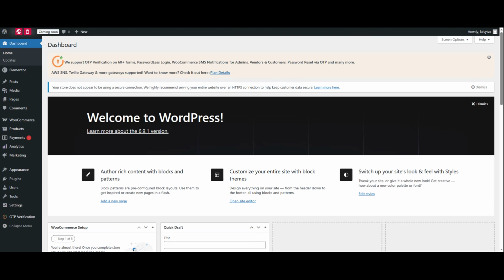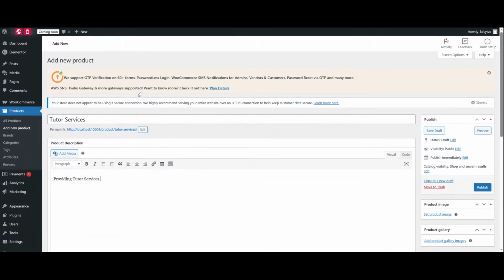Here, you'll give your product the exact same name as your course. This is very important because it keeps everything organized and makes it easier to link the product to the course later. In the Product Data section, set the price for your course. You can choose a regular price and even a sale price if you'd like. Make sure the product type is set correctly, usually as a simple product, and check the virtual option since this is a digital course. Once you've entered the pricing and confirmed the settings, click Publish.